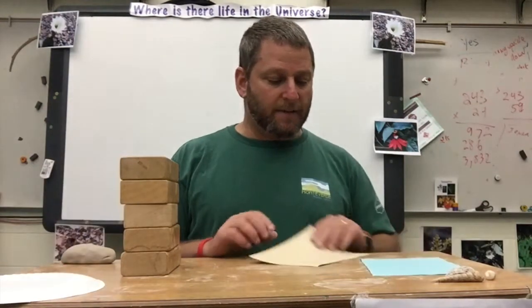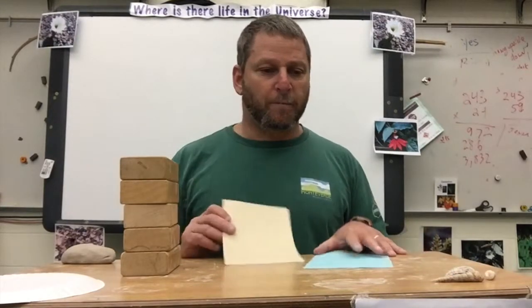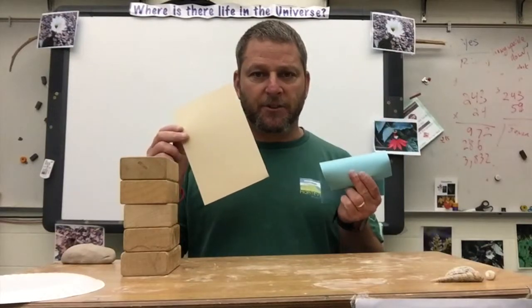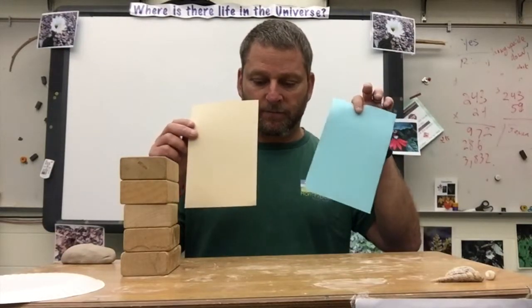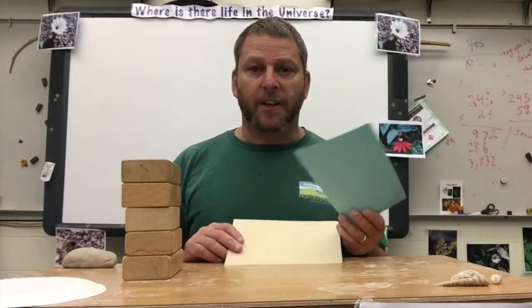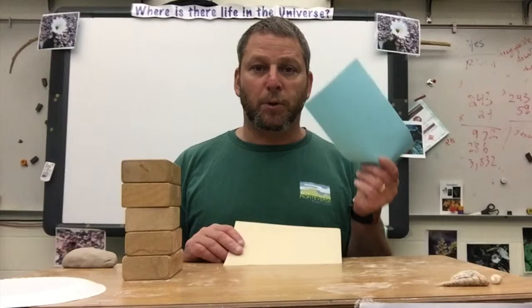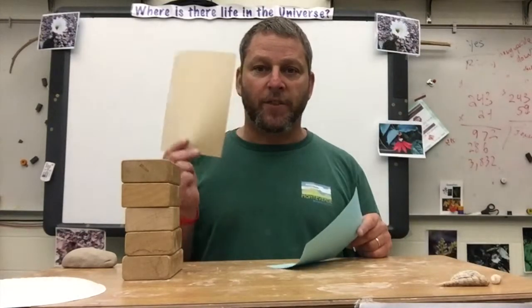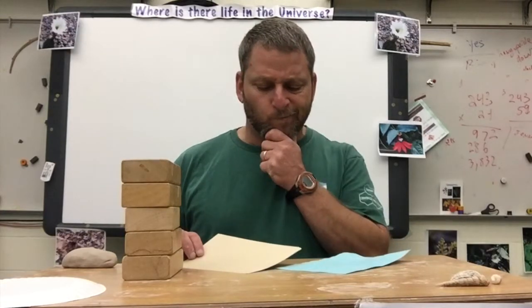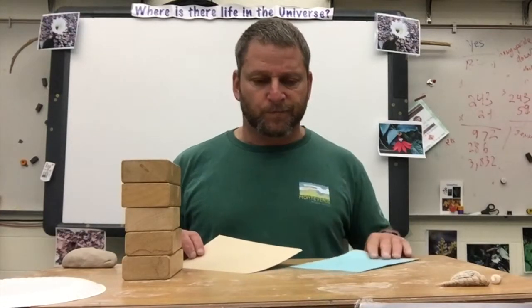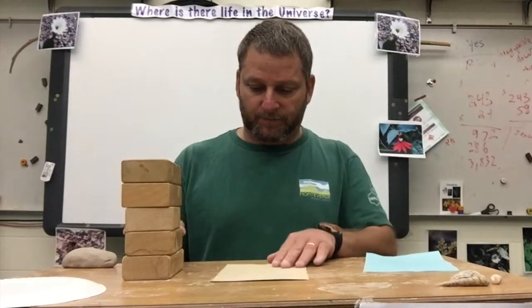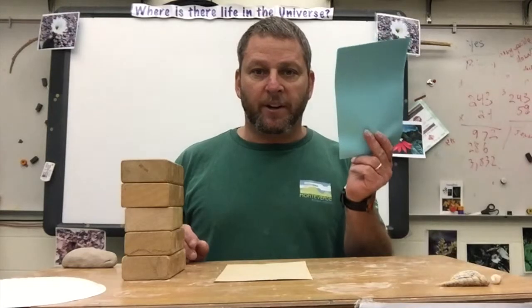Now I have something for a beach and something for an ocean. Which one should be the beach and which one should be the ocean? I think I'll try the blue one for the beach, and the tan one for the ocean. What do you think about that? Okay, I'll try the tan one for the beach and the blue one for the ocean.